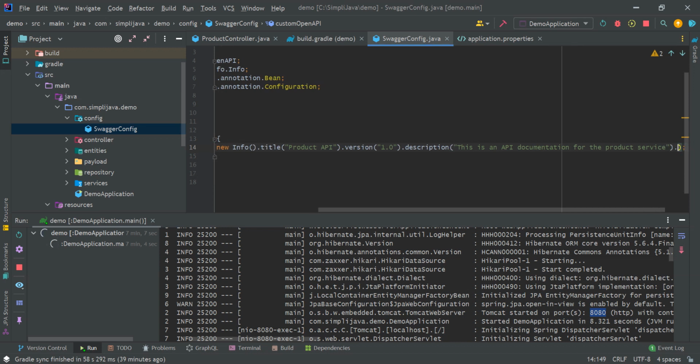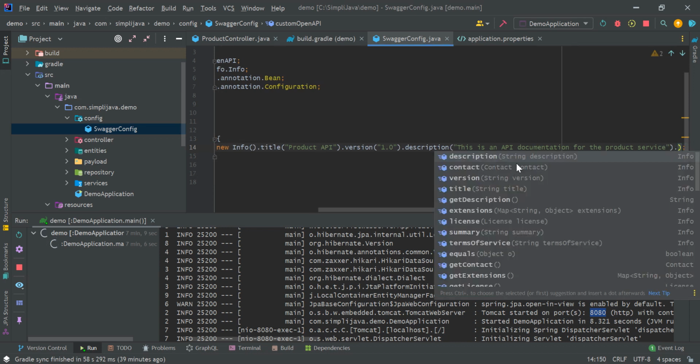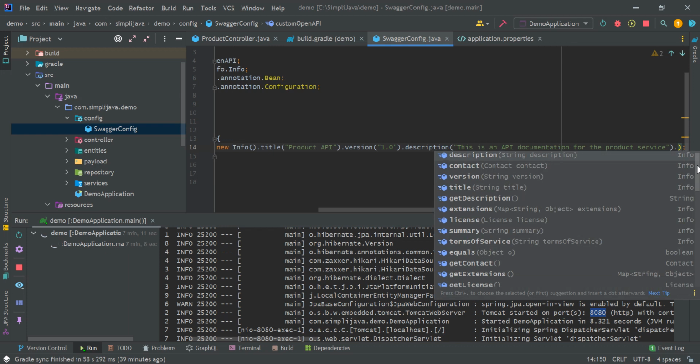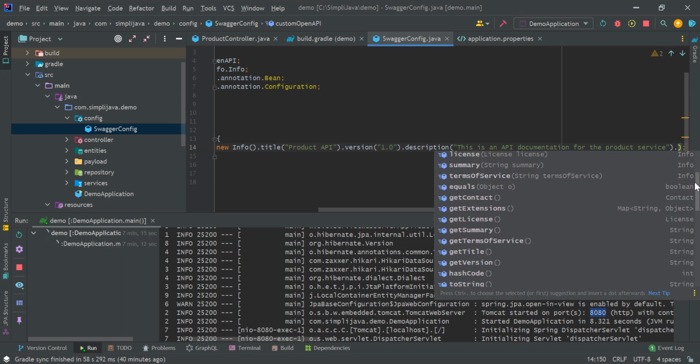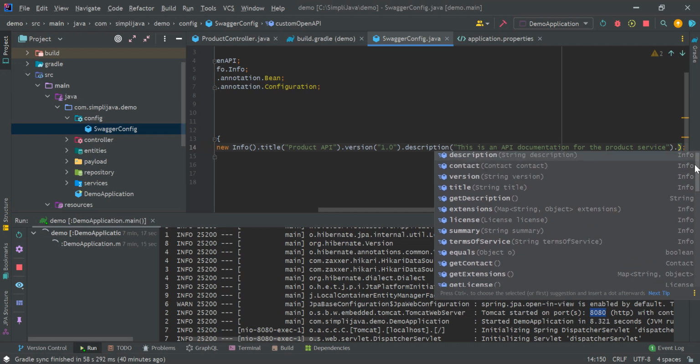These are the other variables that you can change, and then from there you can personalize your API documentation as per your wish.